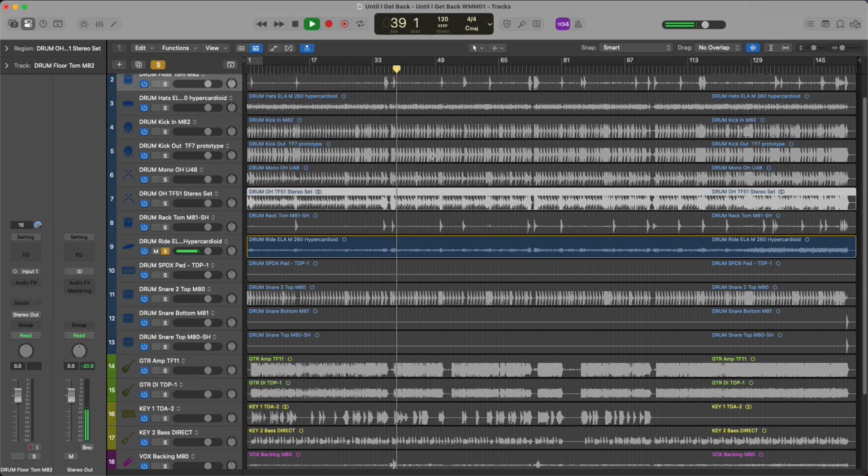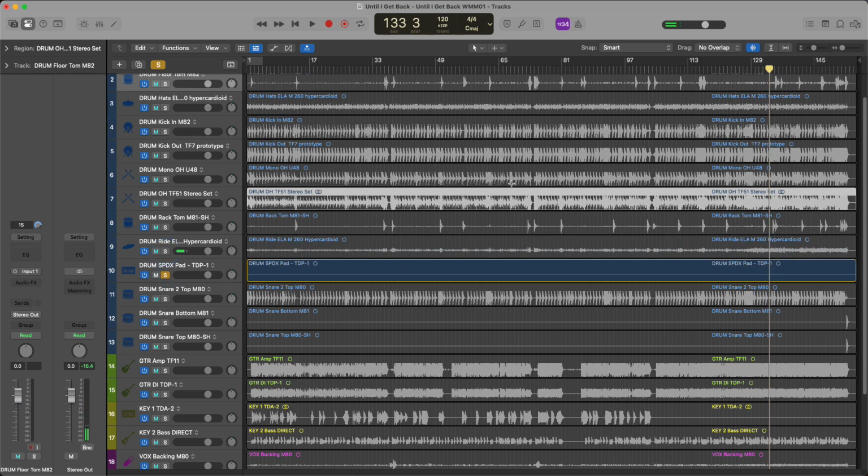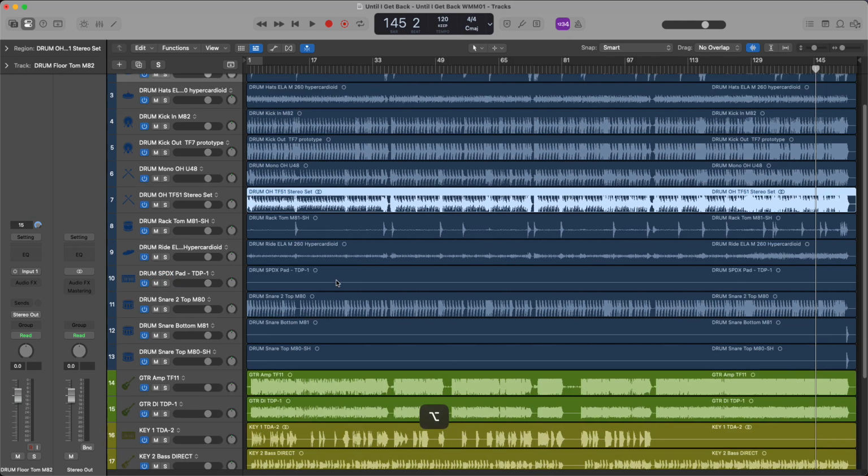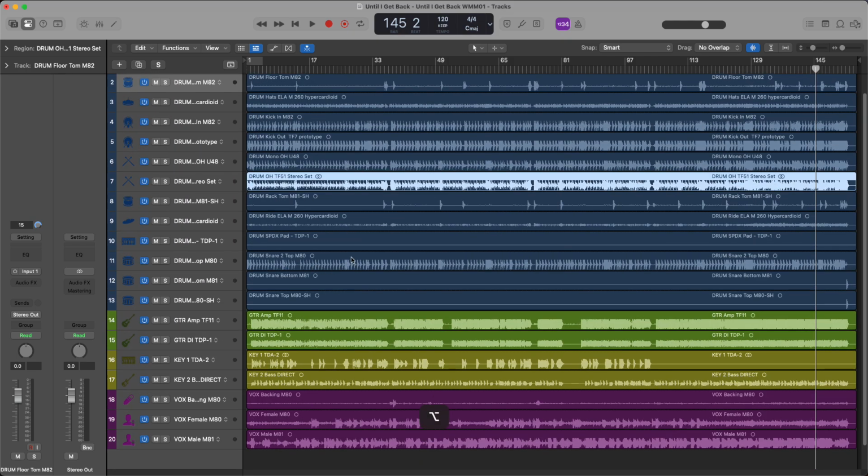So there's the ride. There's the ride over there. And we got this here. I'm not sure what this is. It's just SPDX pad. Maybe someone knows what this is. It just looks empty. So this could have been something that was used. Maybe it's where the click track was or something like that. I'm not sure what that is. I'm not sure what I'm missing.